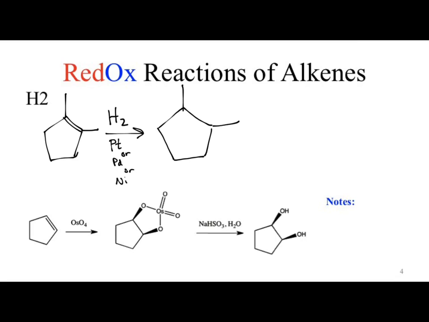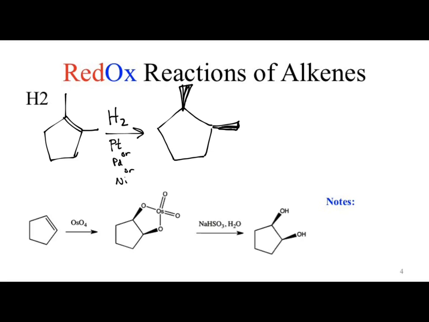The hydrogens were added cis, which means how are the methyls on there? They also need to be cis. How do I specify that they're both cis? I can give them both wedges, or we could go through and give them both dashes. Okay? Does that make sense? If you don't like implying hydrogens, that's fine. Go through and draw on the hydrogens. It's okay. Okay? Questions about the hydrogenation?